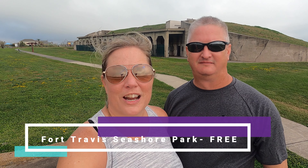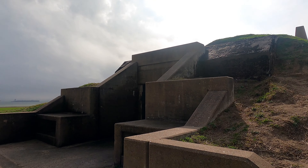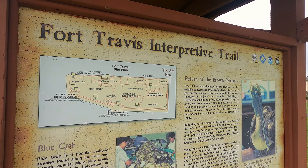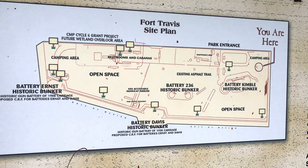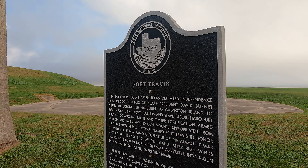Today we are at Fort Travis, which is on an island off of Galveston. We took the free ferry ride over here and this fort was just a few minutes from there. I would actually recommend this — especially because it is free, at least when we came here. It is a great something for families to do. Maya loved it as it was just an interpretive walking path all the way around the grounds. There are play areas for kids and some stuff they can climb on. Some of the signage is worn out, but there are signs along the way telling you about the different bunkers and batteries. There are also picnic tables with covers so you can bring a lunch and eat alongside the water. There is camping here but it looks like it's dry camping only and you need a permit. Definitely something to do if you head over using the free ferry.